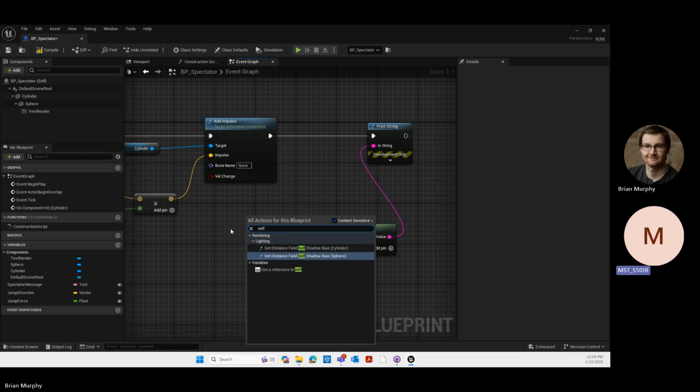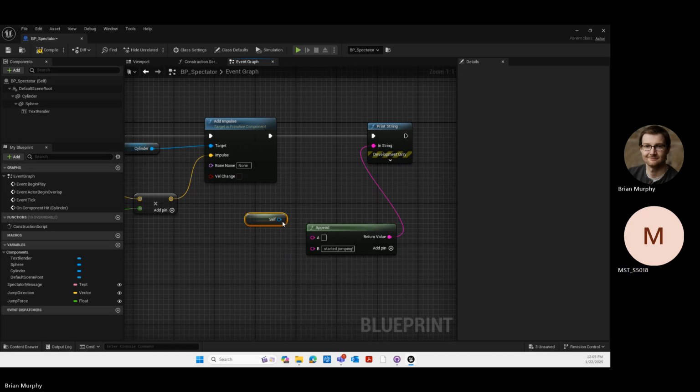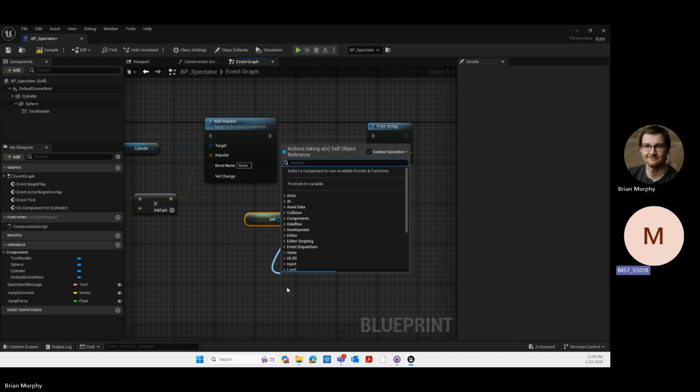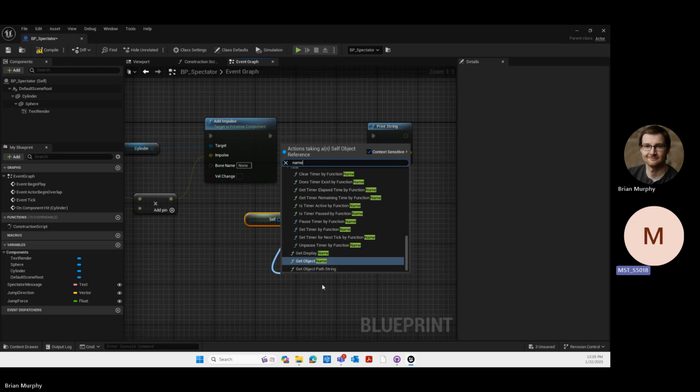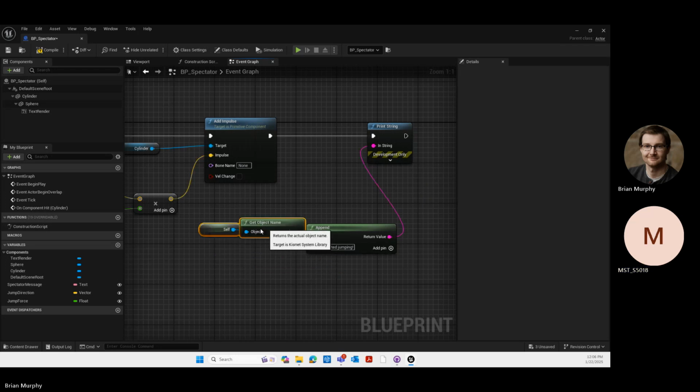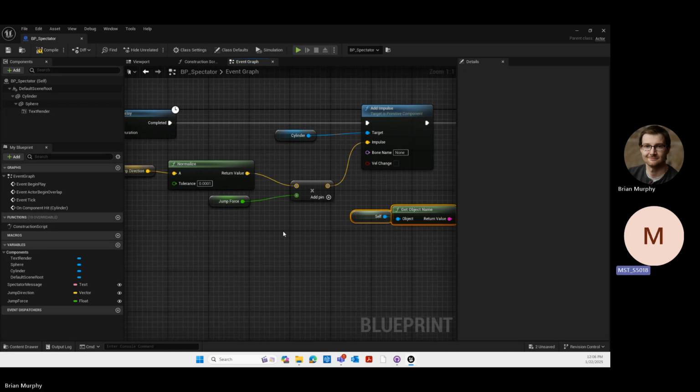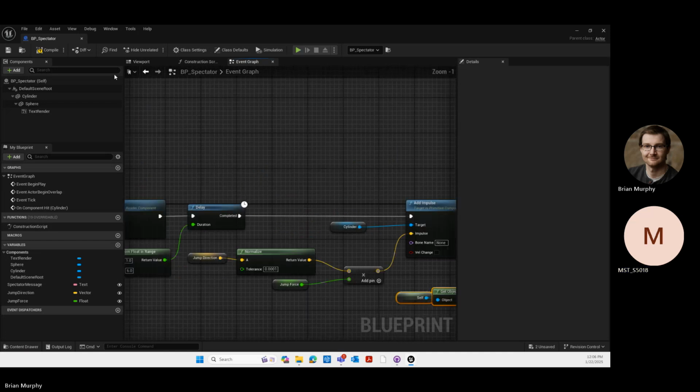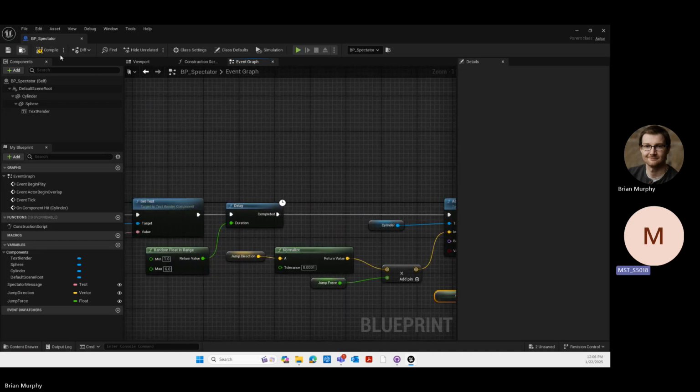You can also just type in self, get a reference to self. We can drag off of this and get all of the properties that we have, and we can say get object name, and we can plug that in to here. I'm going to press Control S, compile, and save.